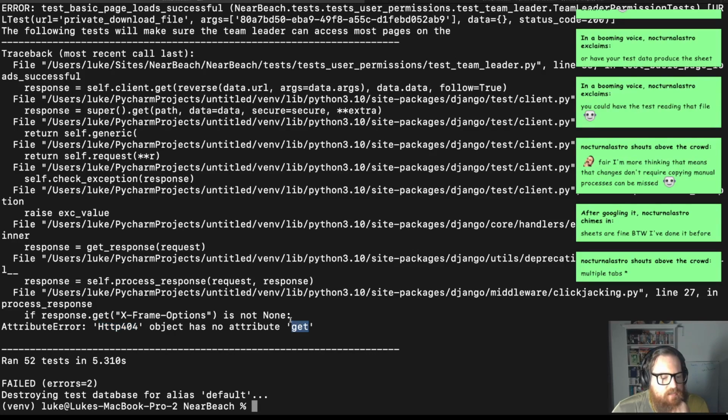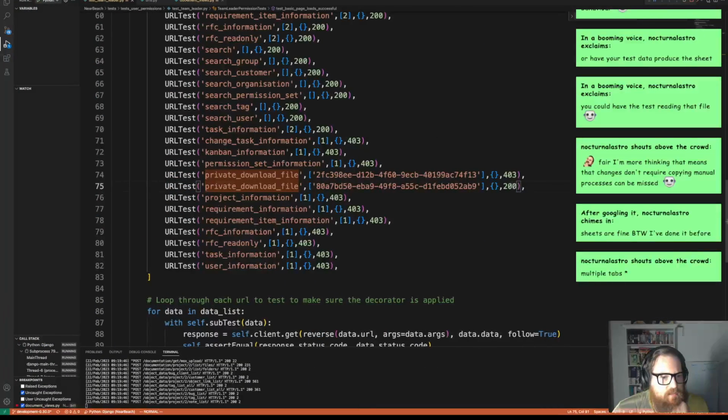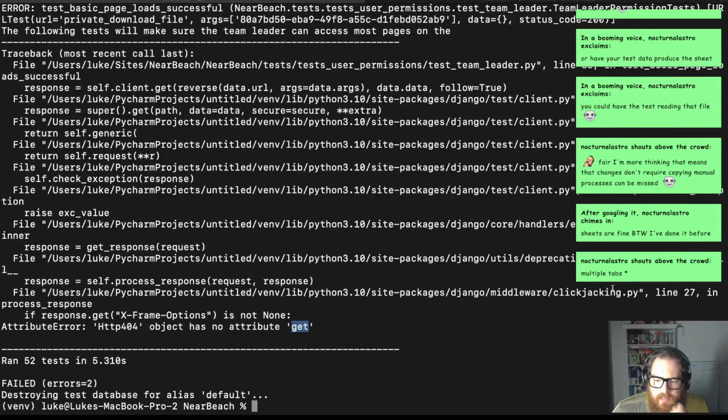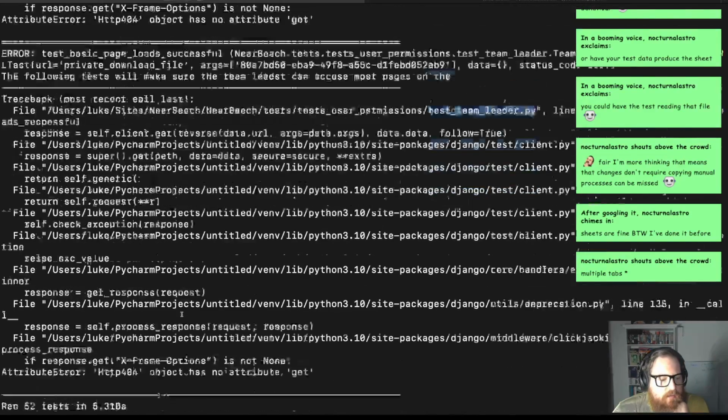HTTP has no object get. All right, this is weird. Okay. Test team leader 88. Yep. Going through client, exception, click laughing.